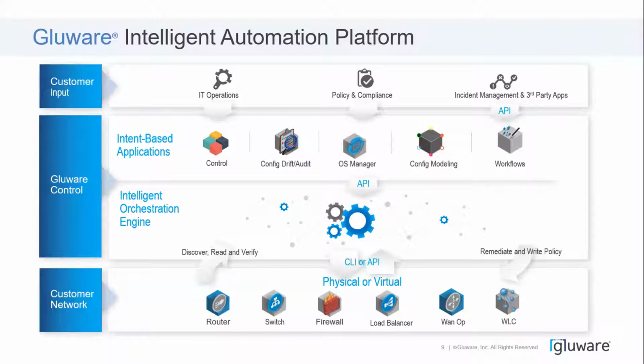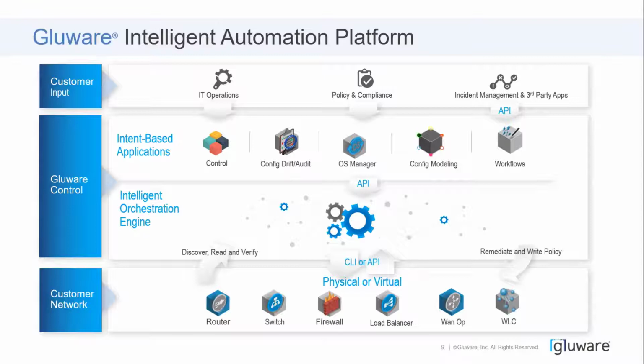So we like to use the analogy, it's a bit like a smartphone where you have iOS running on an Apple device, and then you have your various apps that you navigate into. Gluware is similar in that respect. But the power is that all of the applications leverage the common intelligent orchestration engine, which is data model driven. Everything we read from the network layer, when we read via CLI or API, we wrap it in a data model. That gives us the ability to take things that are non-programmatic, like static CLI, wrap JSON-based data modeling around it, and make it programmatic.